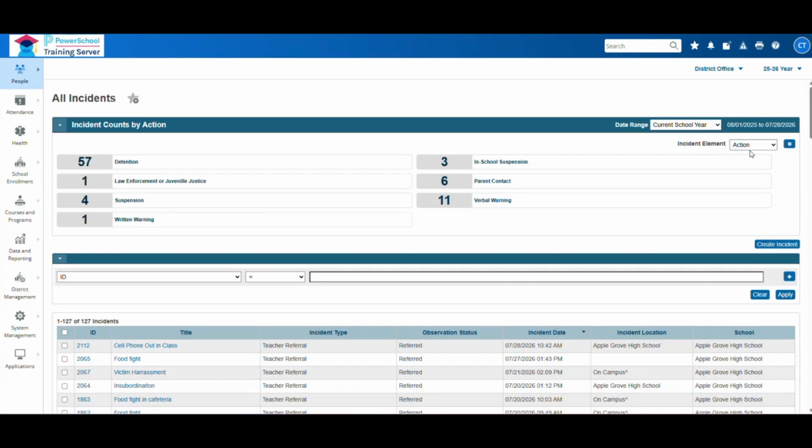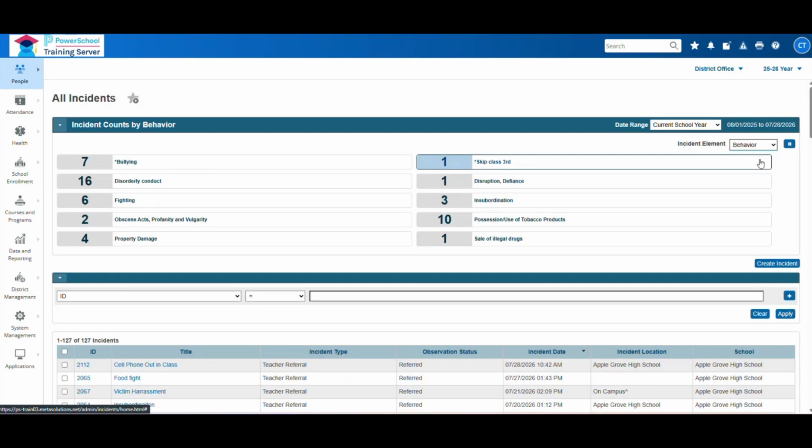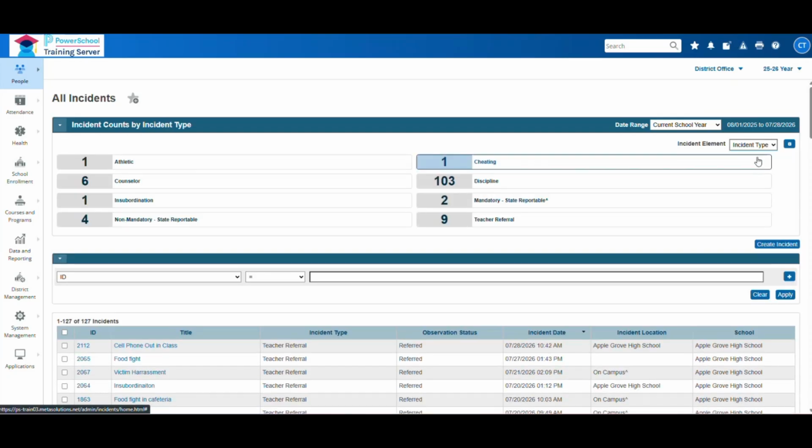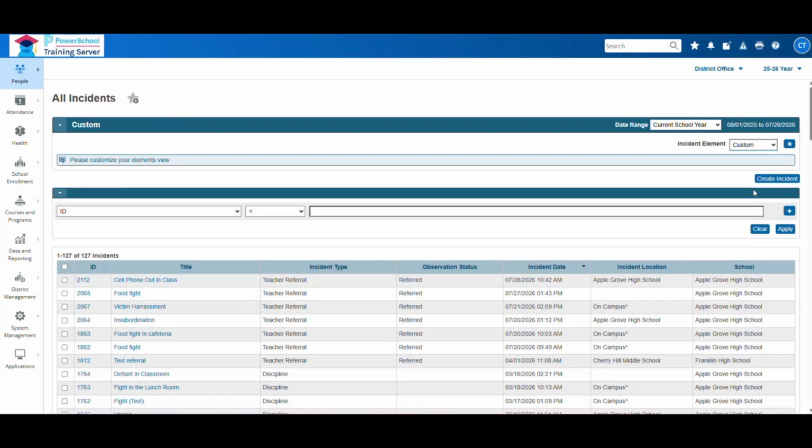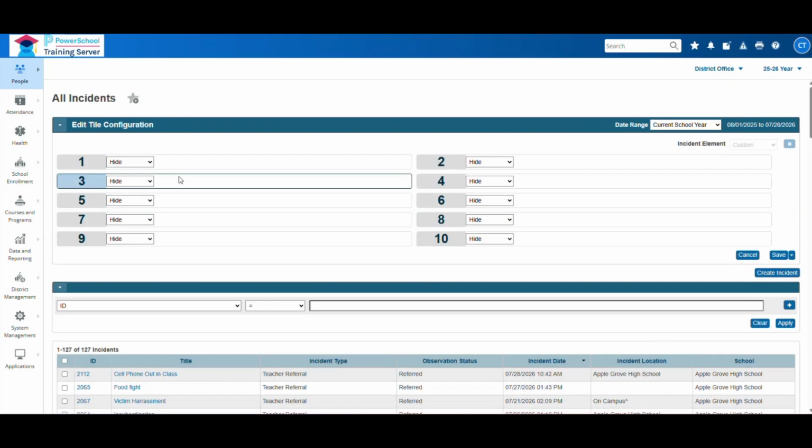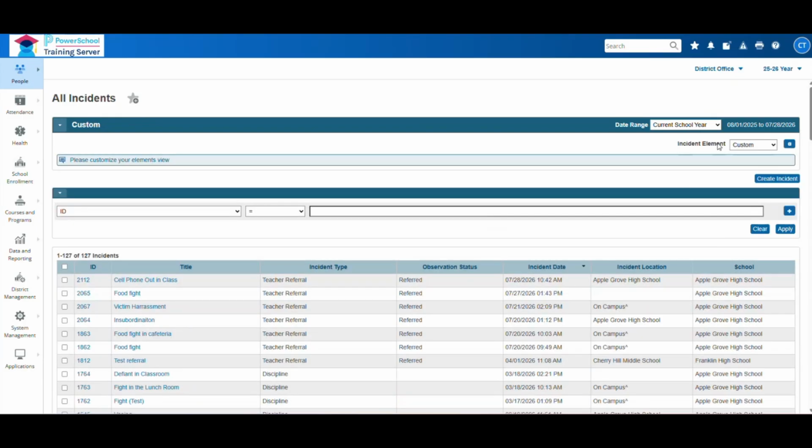You can also filter down here for different behavior types. You can filter for, as I mentioned before, the incident types for all incidents. You can even create your own custom one where you can come in and set some of the different things that you want. So you can create your own custom dashboard as you see fit. Pretty cool little dashboard, nice and simple. We're going to cancel this since I don't want to make my own custom one right now, but that's a quick rundown of what this top part of the screen is.